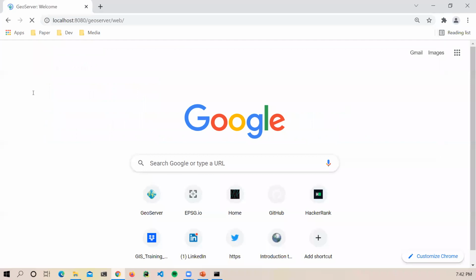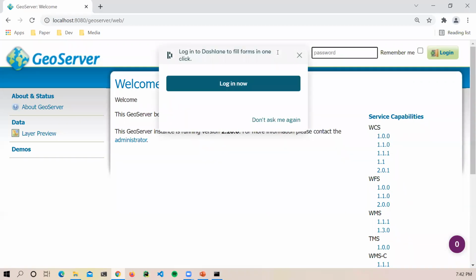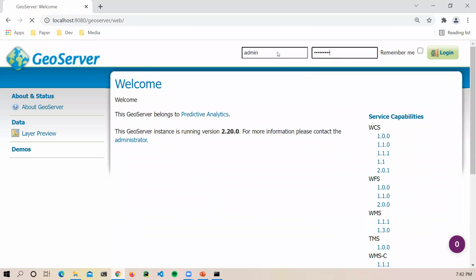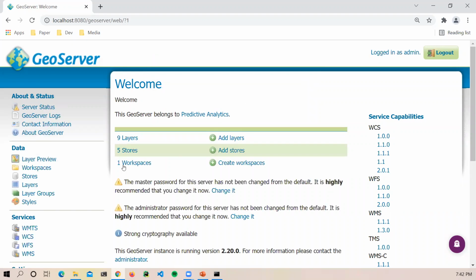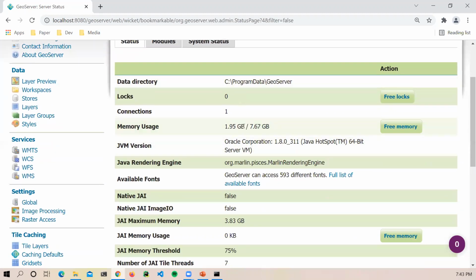So anyone who has edited their files, cool. So let's see if there's any change or not. So if I click my server status, okay, mine does not change because I've set the same.